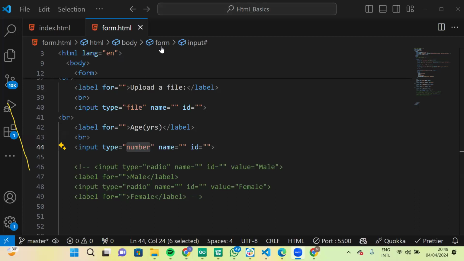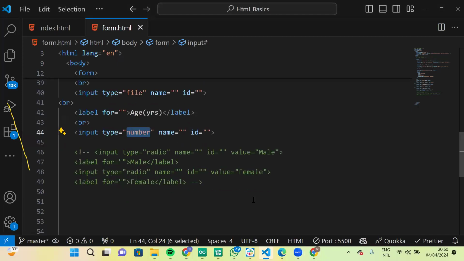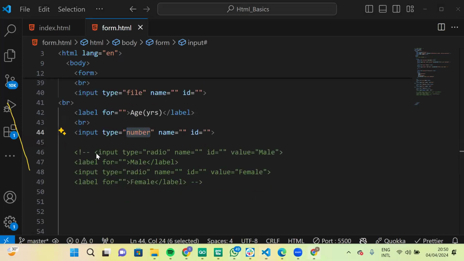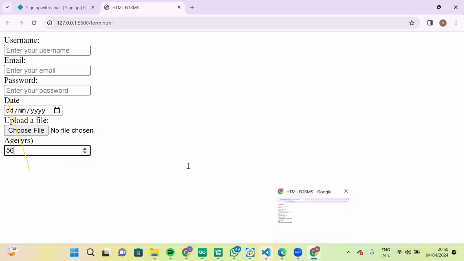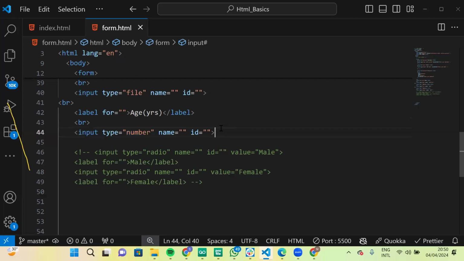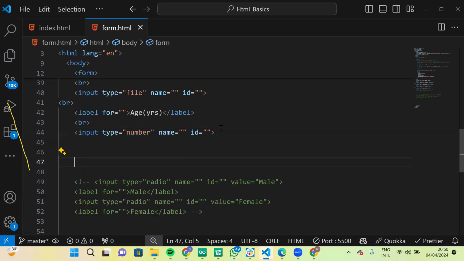I just wanted to see how you did that age again, like how the drop down works. What did you do differently? Nothing serious, just change your type to number. So it won't accept text, it only accepts number. If I try to type in text here, it won't accept it. So there are different types of inputs. You can see right now we've treated over 6 or 7 types. So you can't treat everything in this session. So let's just try to do the submit button and see how everything works before our time runs out.